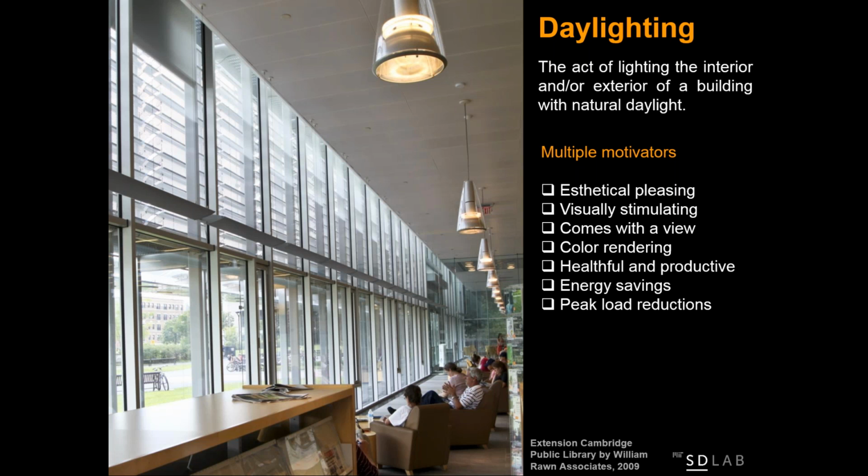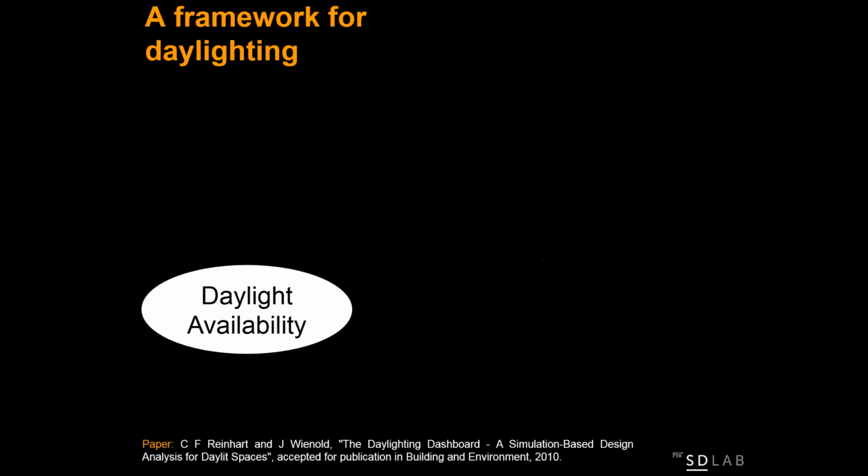And then the other big topic when it comes to daylighting is, of course, related to resource efficiency, energy savings, and peak load reductions. And pretty interesting when you look at that image here. In this case, the first couple of points are very well addressed, but the lighting is on when this image was taken. So I think it's very important to realize that there are these conflicting goals when it comes to daylighting. We have to somehow try to hit on all, depending on what our main motivation is as designers.